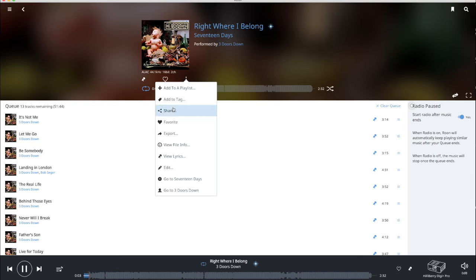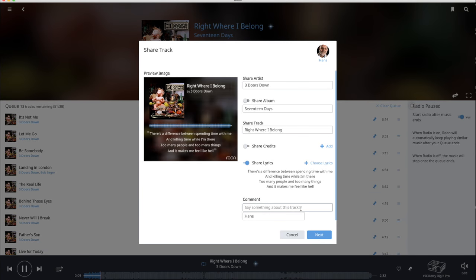You can also tell the world what you play and what you like about it — Facebook and Twitter are the direct choices. Roon also claims to have further improved the speed, something I can't confirm nor deny since I had just moved the Roon core from a recent iMac to an Intel i3 NUC running Linux Mint. But speed is no problem, especially if you don't use the DSP functions.